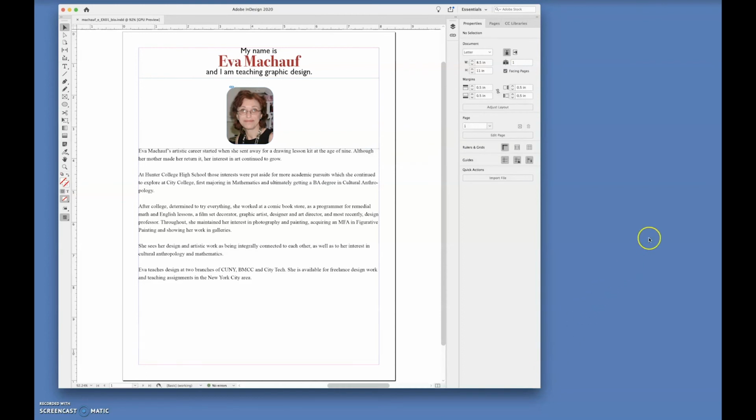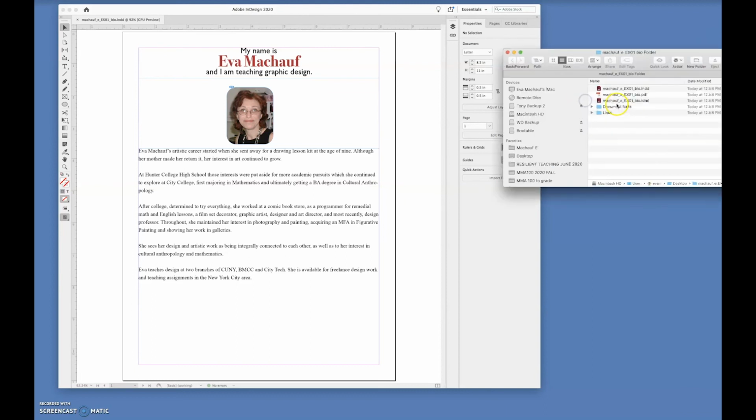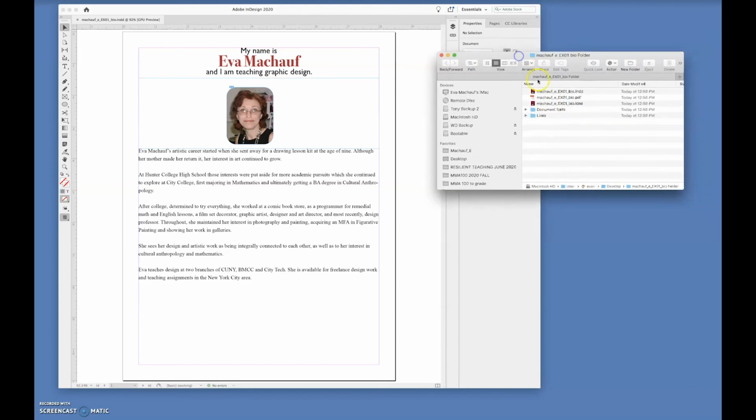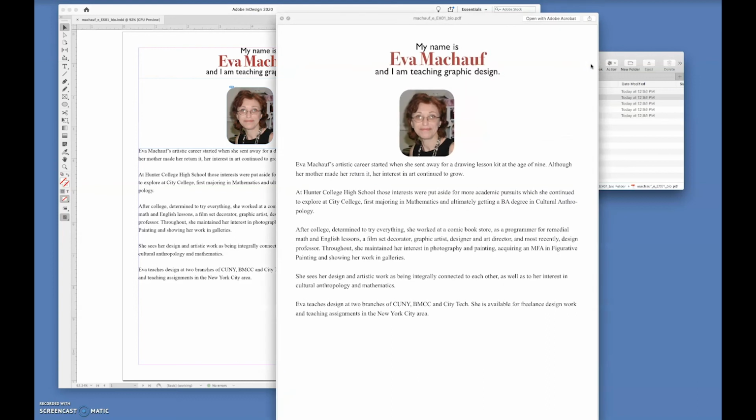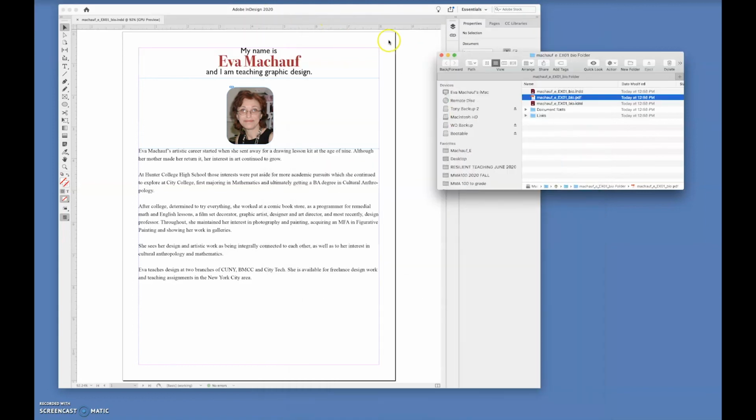And it creates a folder. And that folder is right here. I had to drag it over because I don't have my full screen. So here's the folder it created. My original file is still out there. But if I open this folder, here's what's in it. Here is my file, my InDesign file. Here is my PDF. Let's take a quick look at it to make sure it's okay. This is what my print result will be. All right, I'm going to close that out.